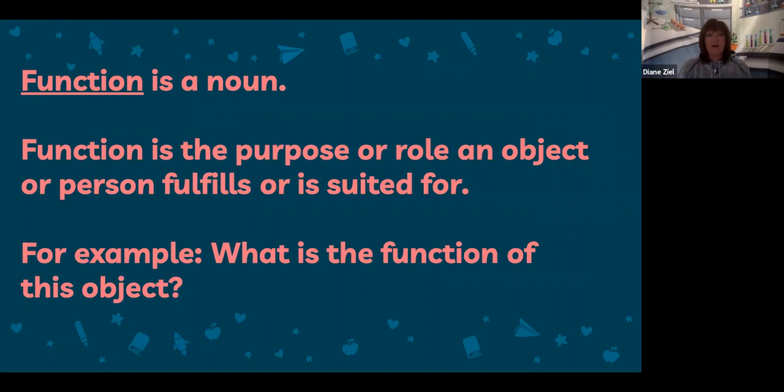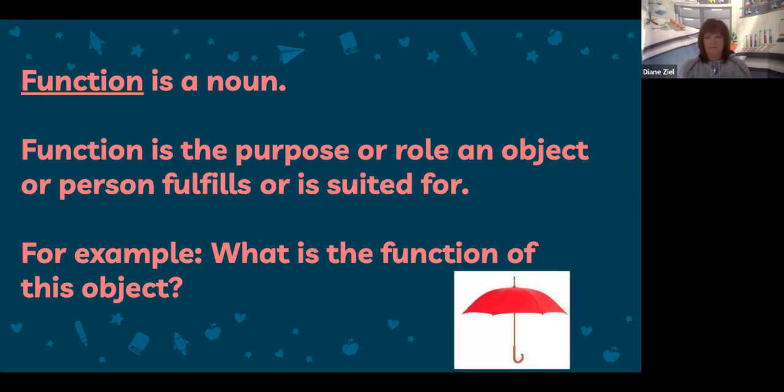Function is a noun. Function is the purpose or the role an object or person fulfills or is suited for. Take a look at this example. What is the function of this object? In other words, what is it used for? Well, this is an umbrella, and the use or function of an umbrella is to keep you dry outside in the rain.